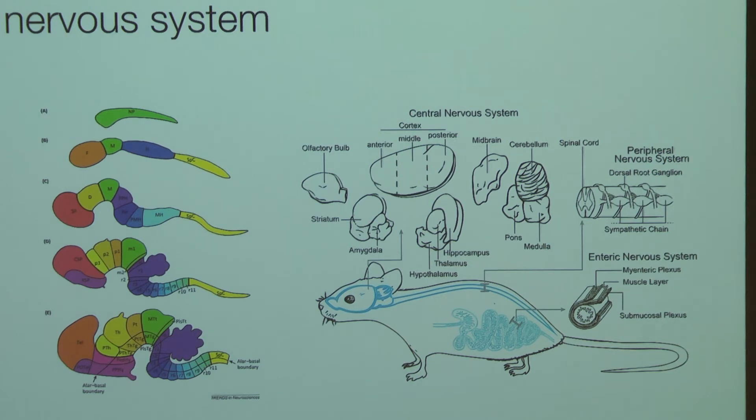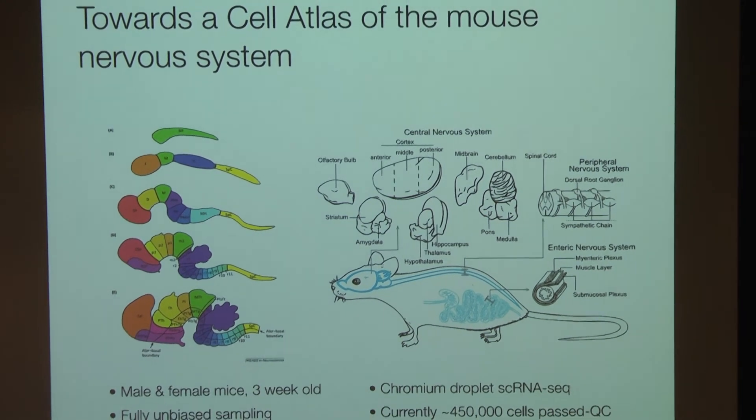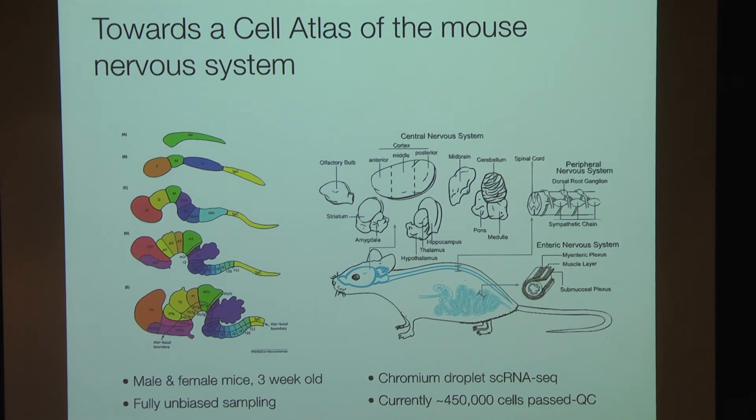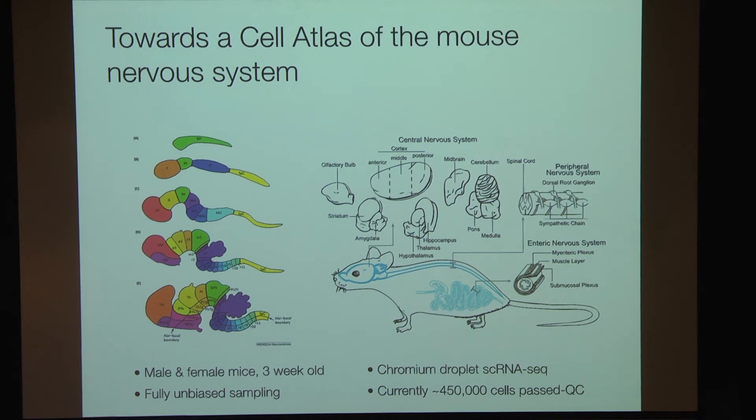So I'll show you just a bit of our work on the mouse brain to begin with. So we've been surveying the mouse nervous system. And I started this talk with the first slide saying that we're making an atlas of the brain, but I think we need to be much more general. The nervous system is spread out across the body. So the brain is, of course, a very important central part of the nervous system. And we've sampled this extensively in the mouse. But we also included peripheral nervous system, the sensory, the sympathetic and enteric nervous system. So we're missing the parasympathetic, but otherwise, we're trying to be comprehensive.